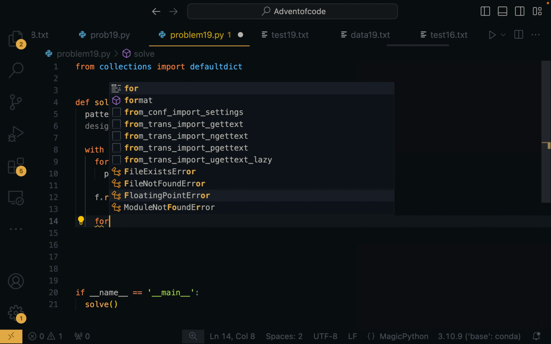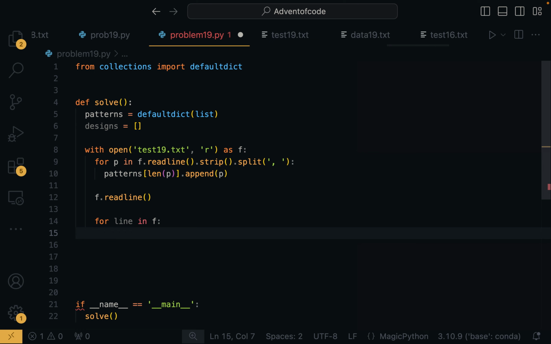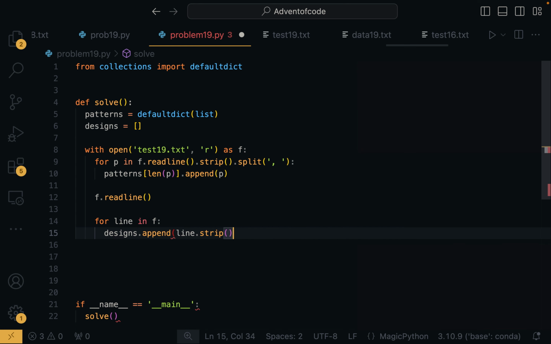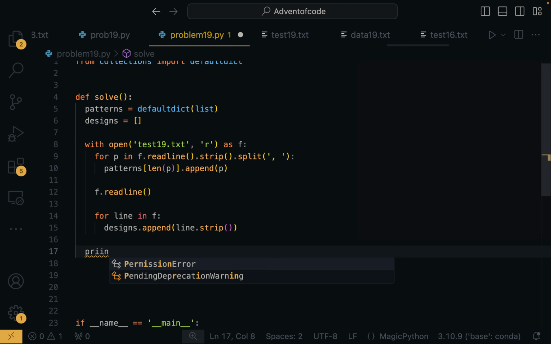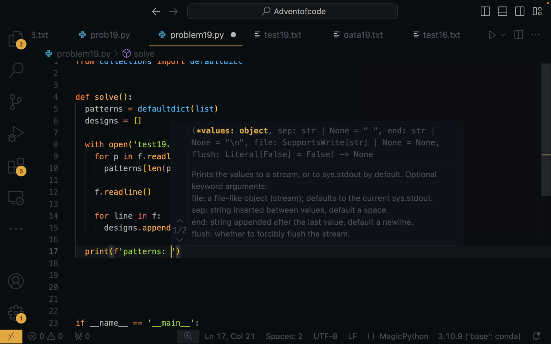For line in f, line.strip(), and then designs.append that, and then let's print it out so we can see it. Print patterns.